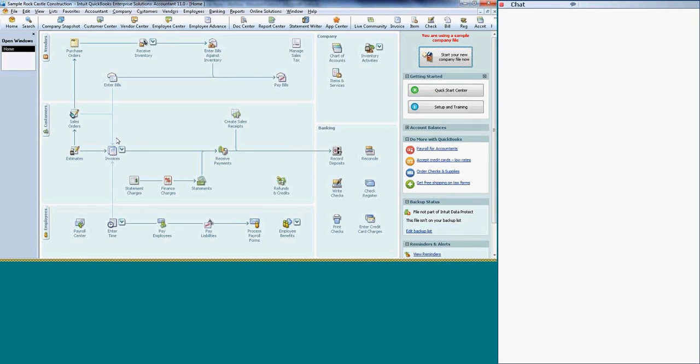Now, if you have an existing invoice, it's a little different than creating a brand new invoice.